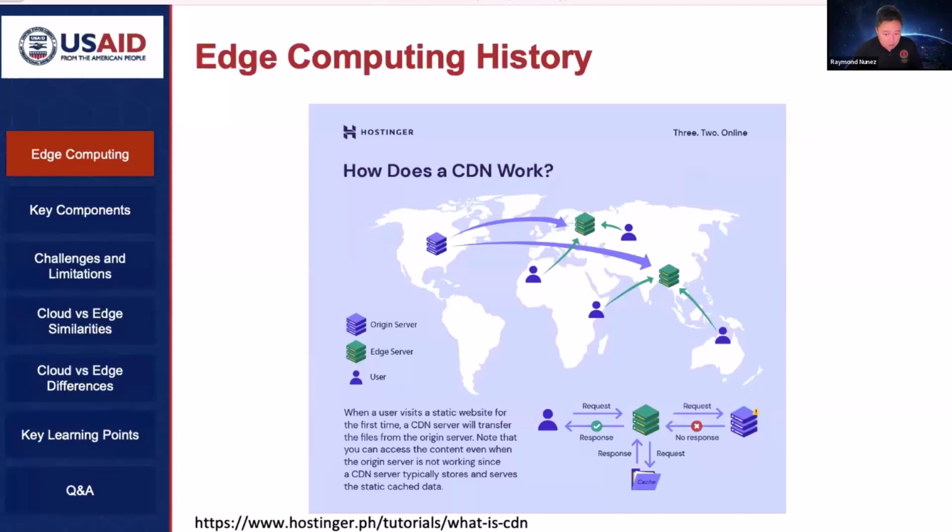Everyone now is distributed to the nearest edge server, which solves two things. Now, the origin server will not get flooded, and the user experience is much faster, no? Because of latency issues, no? The edge server is nearer to the user, latency is lower, and it's able to get the data in a short amount of time, no? As compared to connecting directly to the origin server. So that's how a CDN works, and in theory, that's how edge computing works.